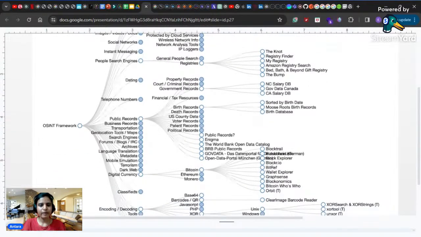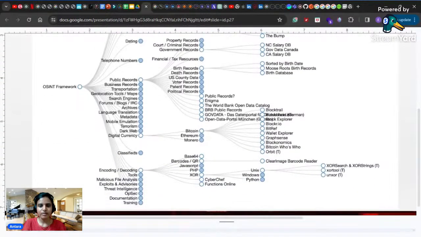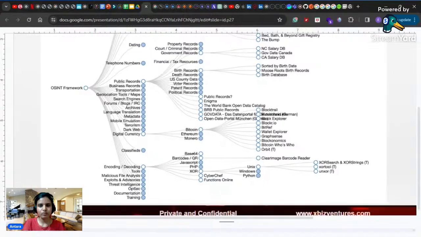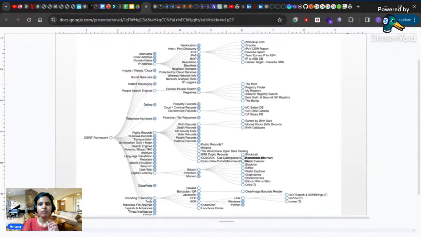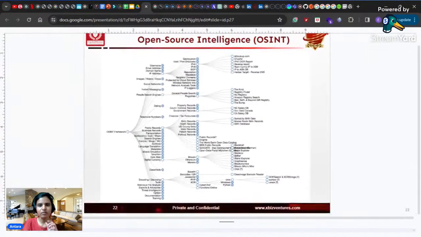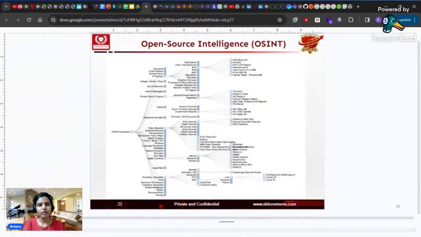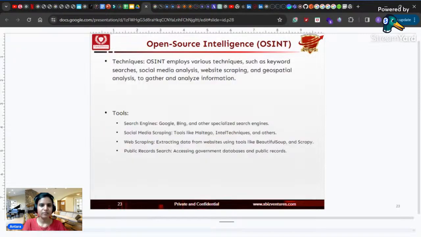So there are many areas that the OSINT framework contains, where an attacker could search each of the areas and find other useful information around it. Using that identified information, one can easily understand what security controls you have on the outer side, then find weaknesses in them, and exploit them further to gain access to internal resources. So this is what the OSINT framework looks like.